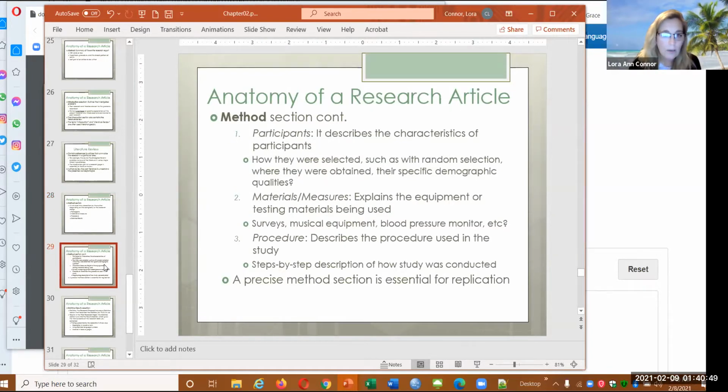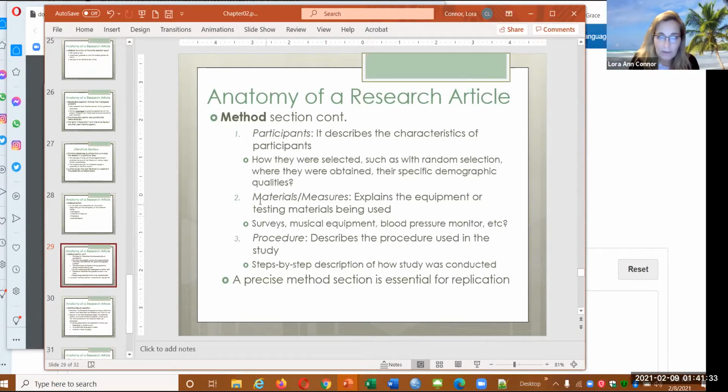Okay, so here is more of a description of what is in the participants section. It describes the characteristics of your participants. Since we're all stuck at home a lot and not out at school, you're probably just going to describe your family or your very close friends that you do go around. And you might specify, well, we had a limited sample due to Corona, and hopefully you'll be able to pool your partner's data with yours, so you can describe who all the people are in your study.